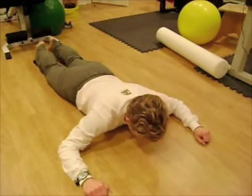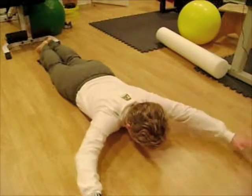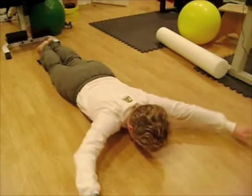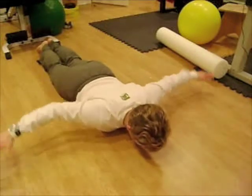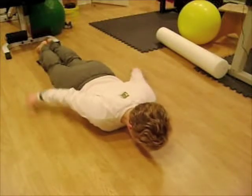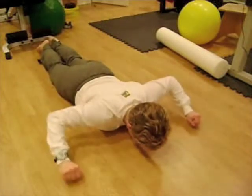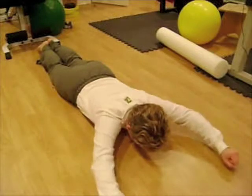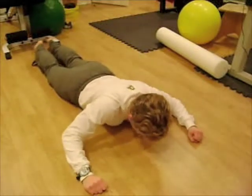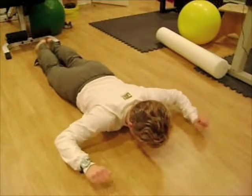That's tough. So we're going to put that whole sequence together. We're going to go up with our Y for five, four, three, two, and one. Letter T for five, four, three, two, and one. Letter A for three, two, and one. I feel like I can do a press, so I'm going to do that for three — exhale, exhale. And then external rotation for five, four, three, two, and one.